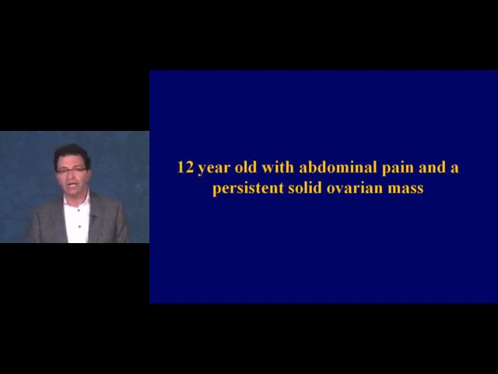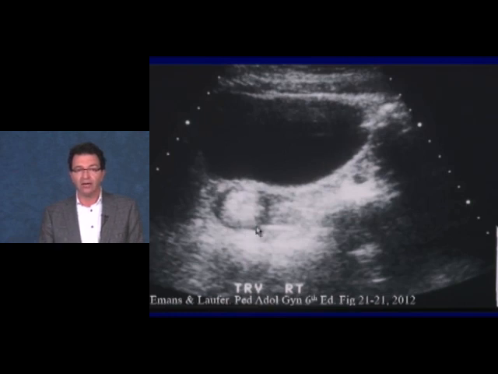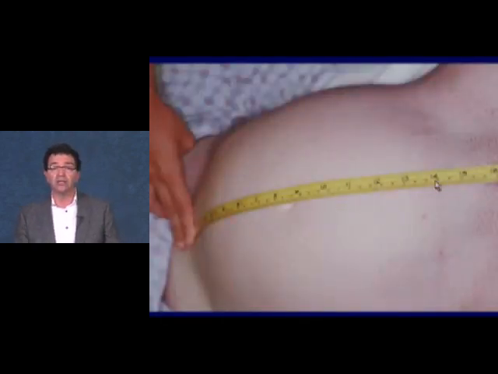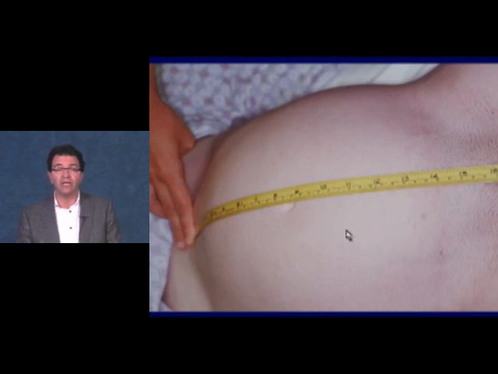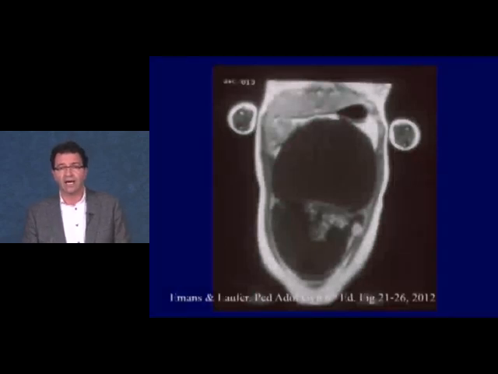On imaging, and once again, ultrasound is the gold standard that we're using here in gynecologic imaging, we see a solid mass, and it is persisting. Here you can see the ultrasound, the echo texture of the bladder, compared to this mass that now is all white with acoustic shadowing. Here is a larger one, and you can see a large mass involving this young woman's abdomen. Now, in these cases, we need to make sure if it's solid or solid and cystic and can be large, we need to do tumor markers to make sure that it's not a malignancy.